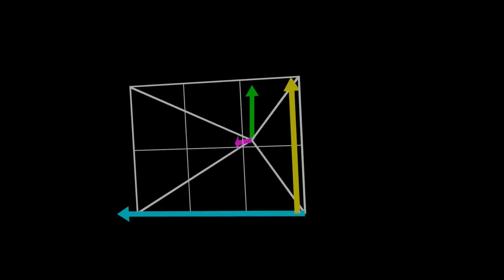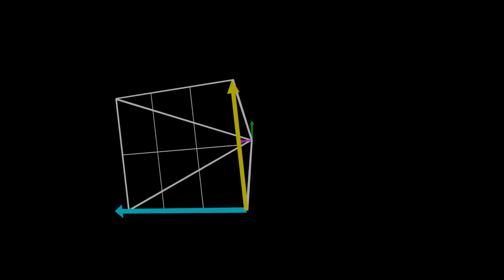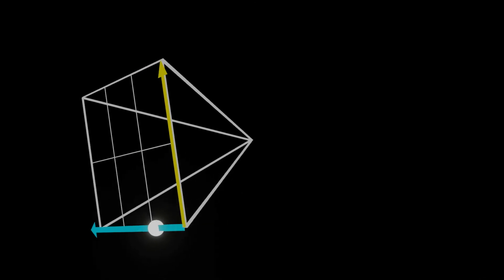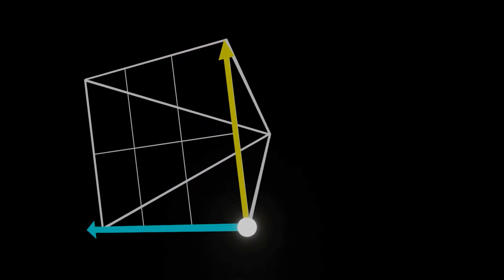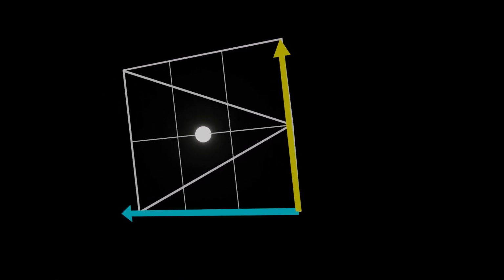Now we can finally create rays. Rays will have an origin and a direction. Each ray will be generated based on the fraction of the image they cover as a float from 0 to 1. The bottom left corner is 0, 0. The center is half, half, and the top right corner is 1, 1. These positions are called u for the horizontal fraction and v for the vertical fraction.